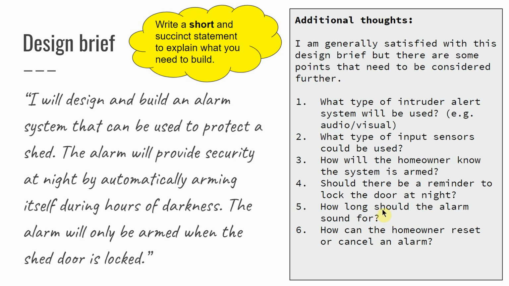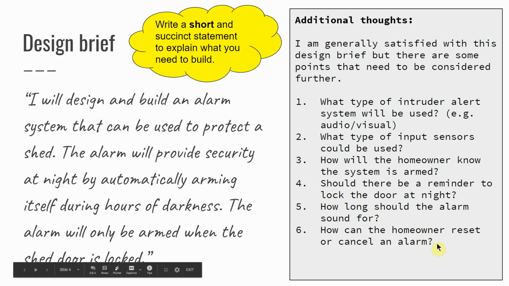For a student project, having an alarm go off for 20 minutes for testing is completely impractical, and it's going to be a great annoyance to everyone. So if I were you, I would have a much shorter duration, something like 20 seconds maybe, or whatever you want. We haven't detailed here how the homeowner could reset or cancel an active sounding or flashing alarm.